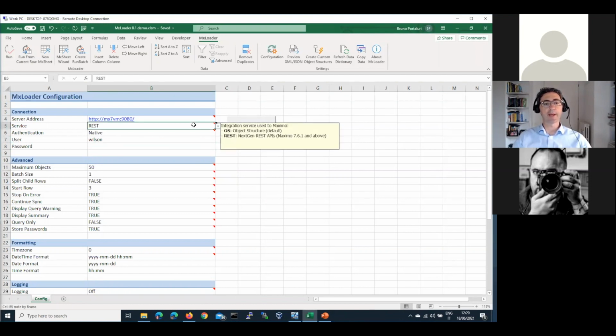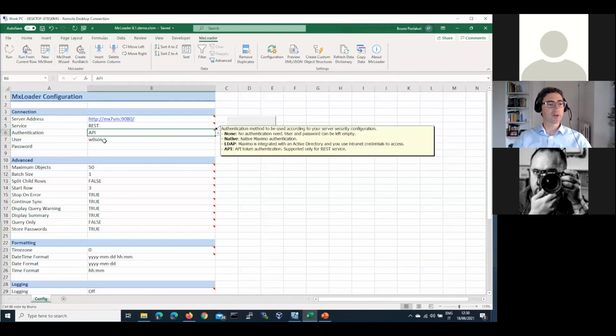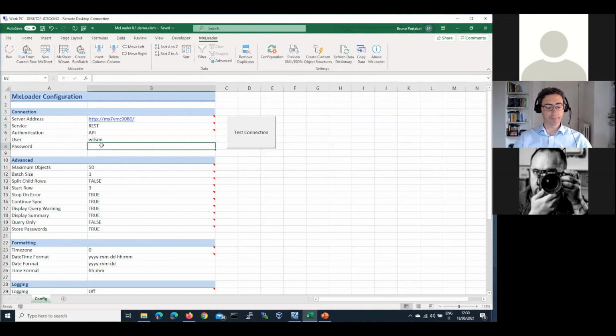Now we can take a look at the API authentication. If we do not have access to the administration page, but we are just user accounts, we can try to get an API token to authenticate by just selecting the authentication to API, setting the REST service, and typing the user and password.